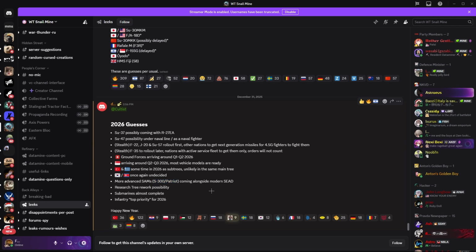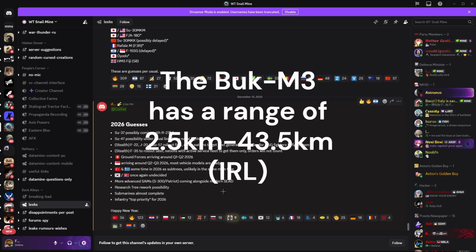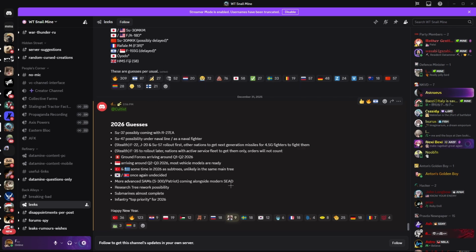So I think that they're gonna have to change the ground maps. Otherwise, it's just not really gonna work effectively. Like the Buk M3, as it is now, you can use it for short range, but there's a sphere around you where if someone's in it, it's gonna be a lot harder to engage them because your missiles aren't gonna have as easy of a time. So yeah, they're definitely gonna have to change the maps.